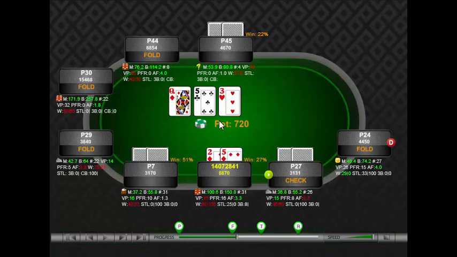I don't mind a donk bet here. If we're raised, it's an easy fold, and we get to see a turn when we lead. So we lead out into 720. We make it 360. Okay, so we click the half pot button.